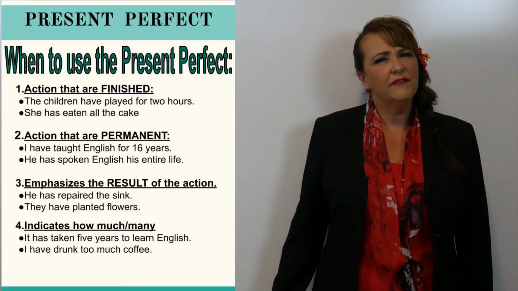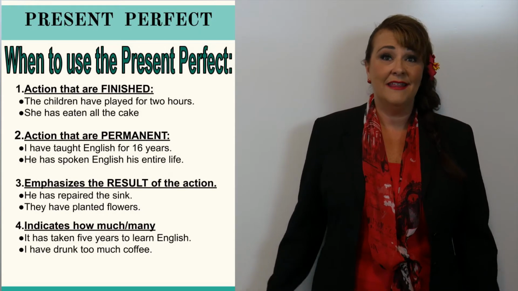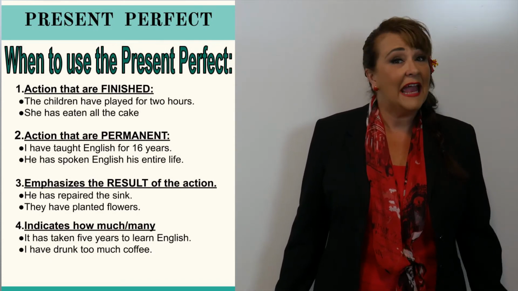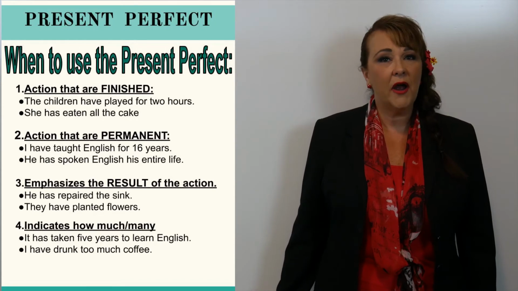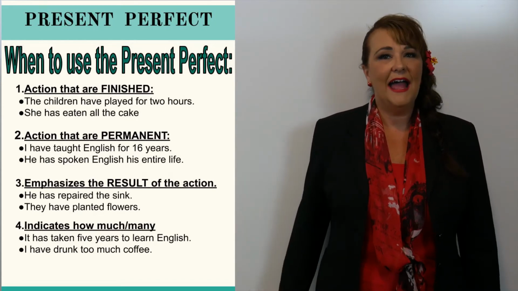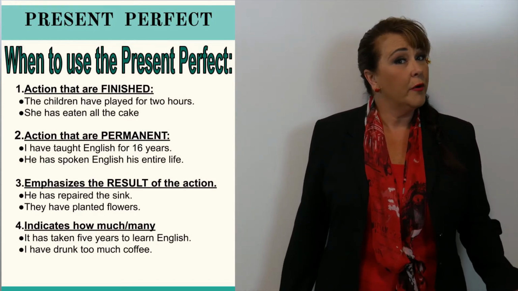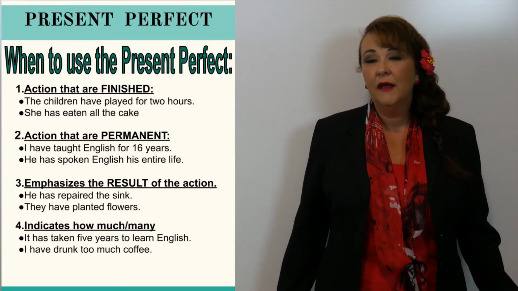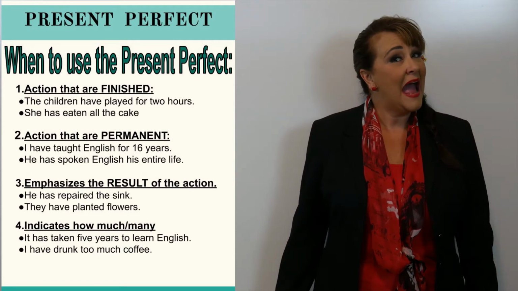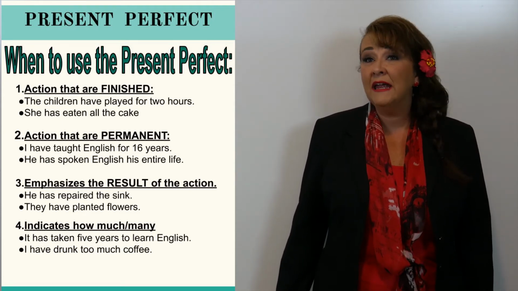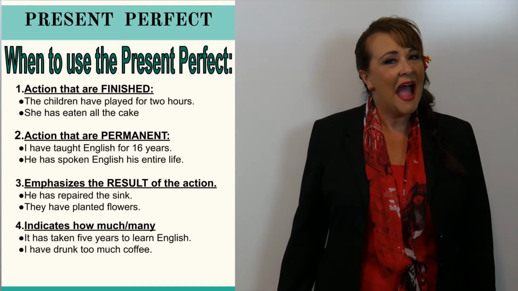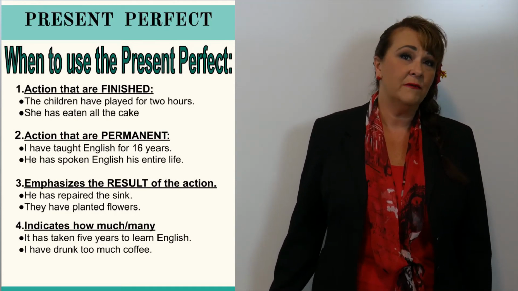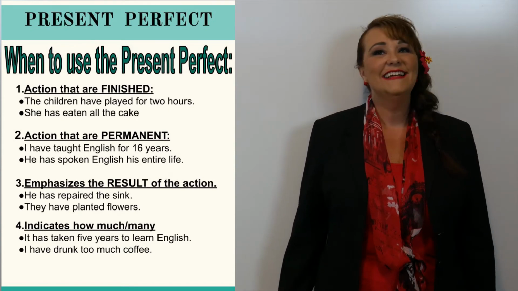The present perfect can be a little trickier than the other tenses. The present perfect of any verb is comprised of 2 elements. The appropriate form of the auxiliary verb to have, plus the past participle of the main verb. The past participle of a regular verb is the base verb plus ed.